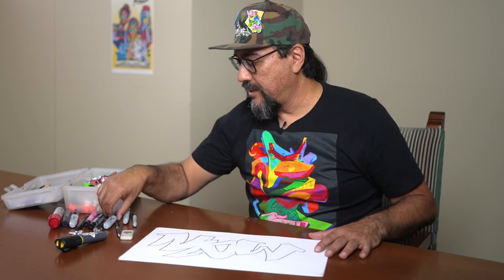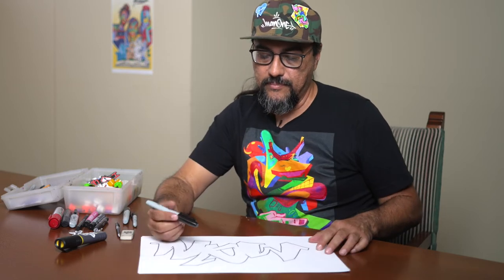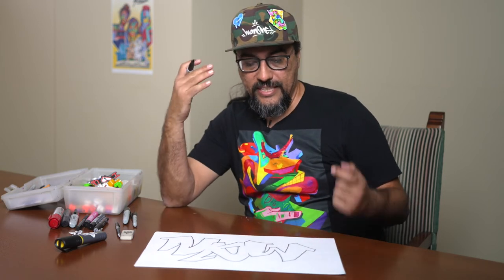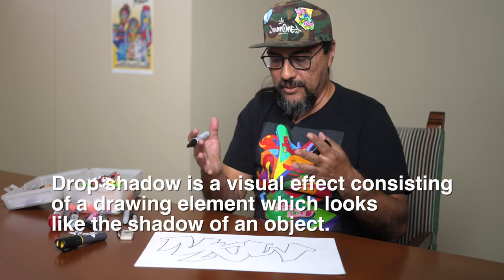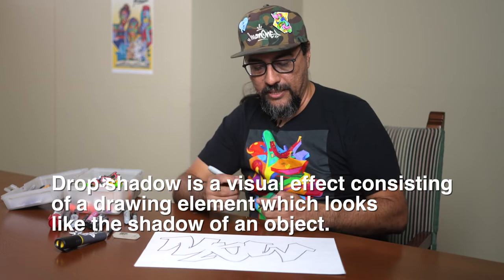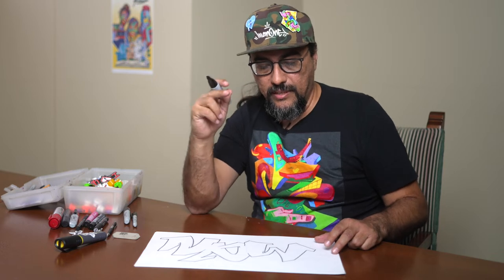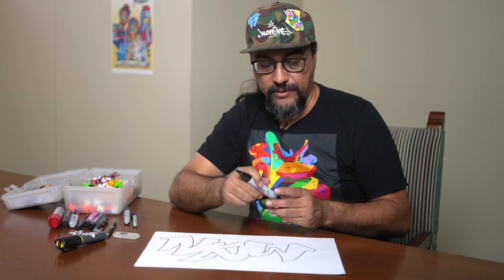So here's the fun part that people sometimes have trouble with. This is the part where I make it three-dimensional. The way I do that is, first of all, I decide if the drop shadow is going to go to the right or to the left or to the middle or up or down. These are all different ways that you can create the drop shadow. And then the drop shadow becomes almost like, it's not just a shadow, but it's actually like a three-dimensional block of the letter.